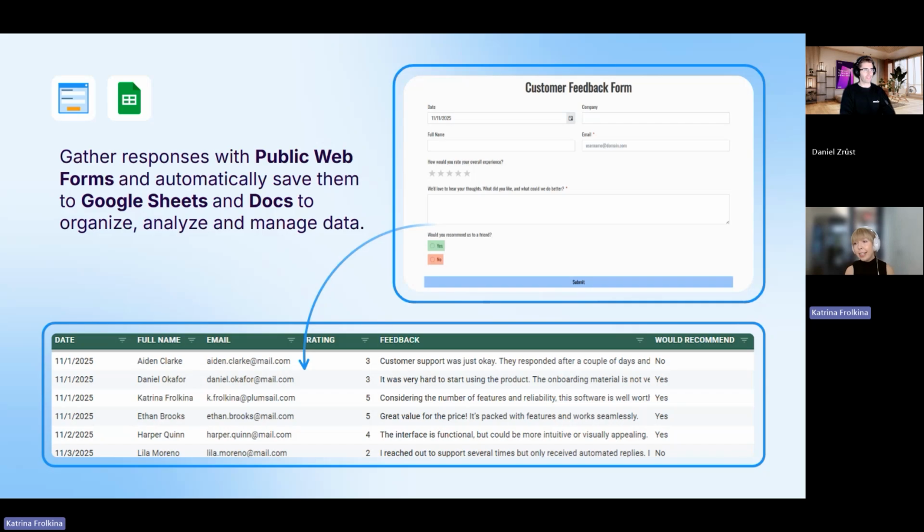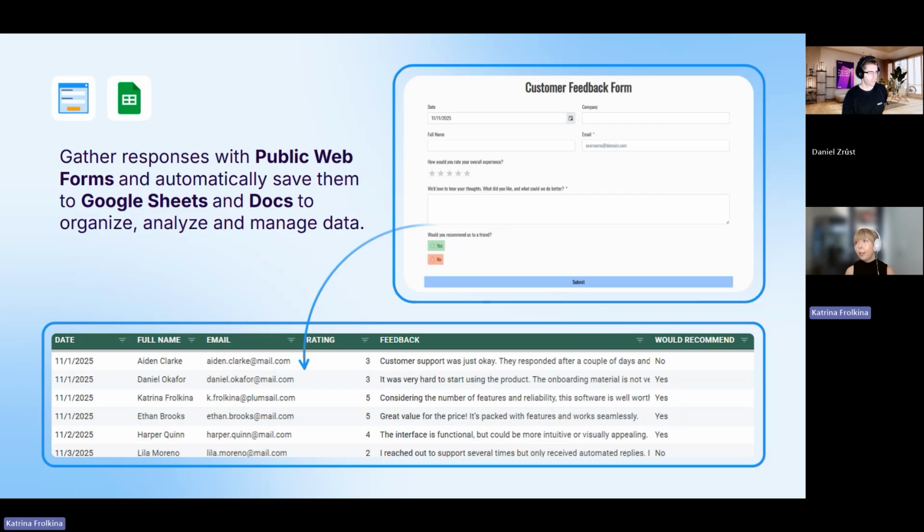So let's look at the problem that we have at hand and for the demo. I would like to talk about the customer feedback, or it could be user feedback or employee feedback form. Basically, any kind of feedback is crucial for any business function to thrive, to grow the product, to get better. And a lot of times that feedback is just lost, or maybe it's kind of hard to organize and analyze it. It takes a lot of time.